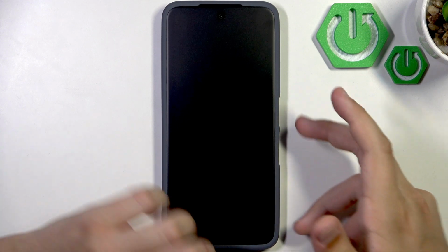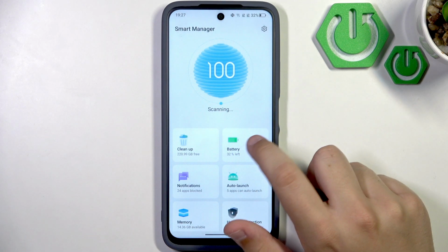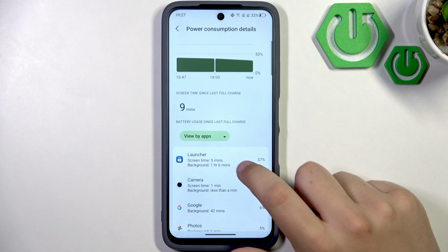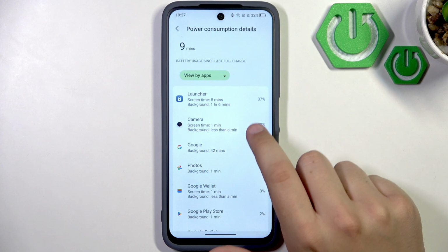You can also check for background apps causing heat and high power consumption. So go over to show you the smart manager here. Go to battery and here you go to power consumption details. Now here you guys know which app actually takes a lot of percentage. So for me it's camera and the launcher.